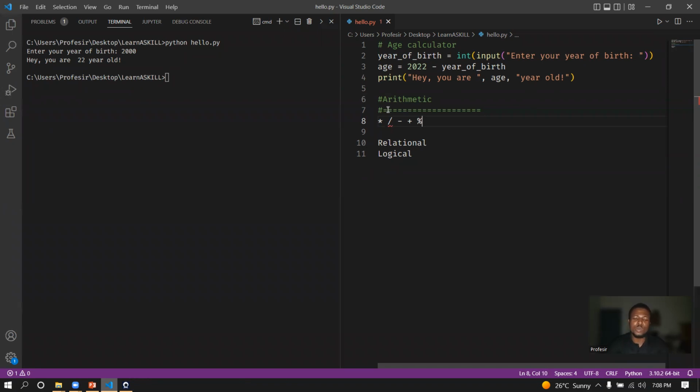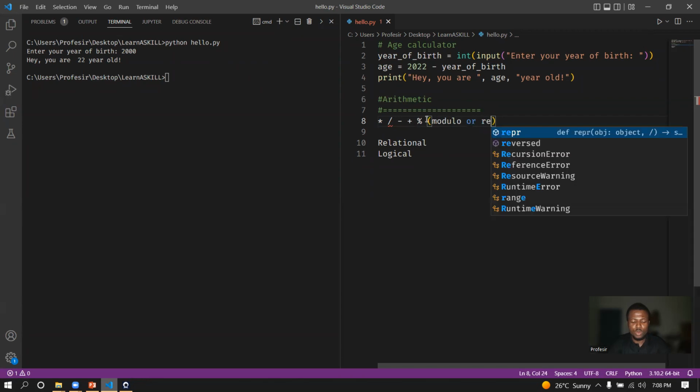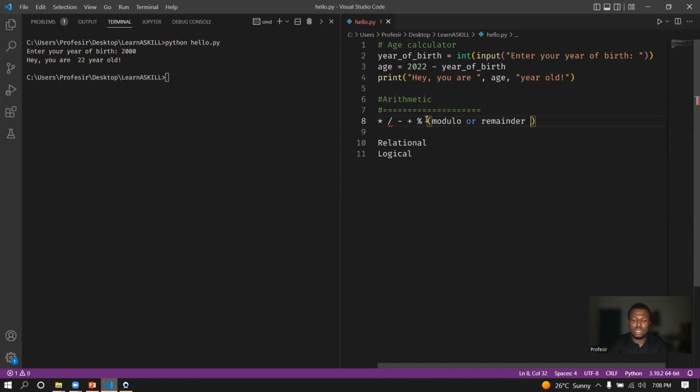If you see the percentage sign in Python, it is not a percentage as in mathematics, but it represents modulo, the remainder operator. We will use it soon.